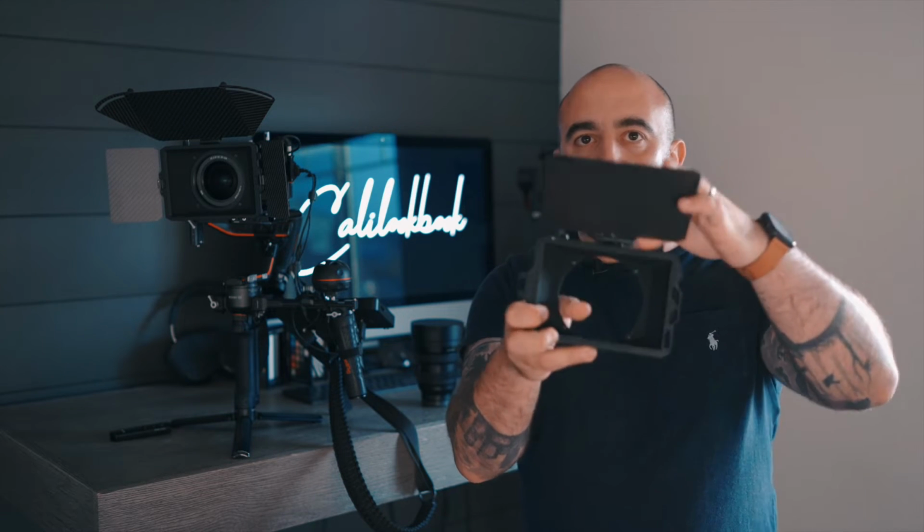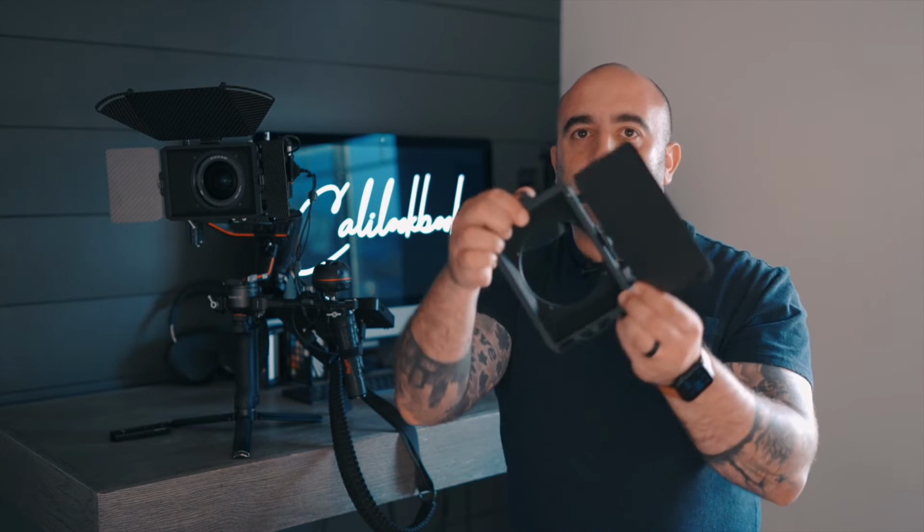And the problem with the shape of it is it's rectangular. So unlike the Polar Pro, which is square, you could turn it around the lens and still block different angles. But this one being rectangular, if you turned it, especially at 16 millimeters, it would start to show a lot of vignetting, or the matte box would actually come up into frame if it wasn't angled perfectly straight. So when they came out with this, it was a no-brainer.